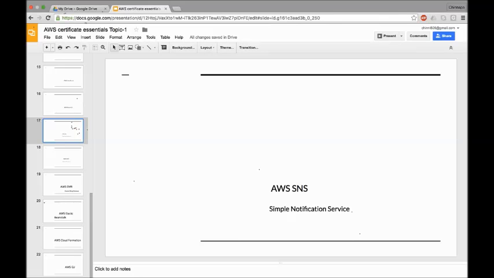Any mobile developer, in today's scenarios, is using this notification service. This is something like a platform as a service. Right now they are supporting Apple iOS, Google Android, and Fire OS, which is related to Amazon Android based Amazon phones, Amazon OS. And Windows OS also they are going to support.